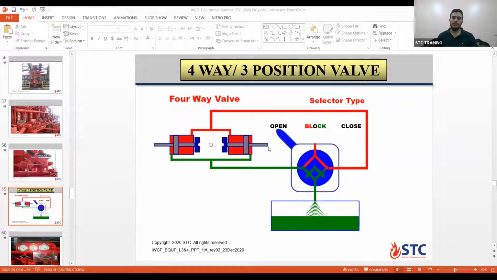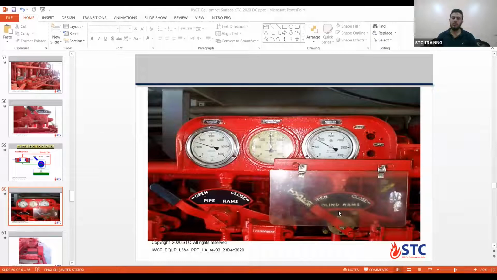Okay. Here there are gauges, and there is also always a cover on the blind ram or shear ram, so that no one uses it by mistake. And there are sensors also. If anyone tries to open this cover, the sensor on the rig side is alarmed. So we know that someone tried to use the shear ram or blind ram.